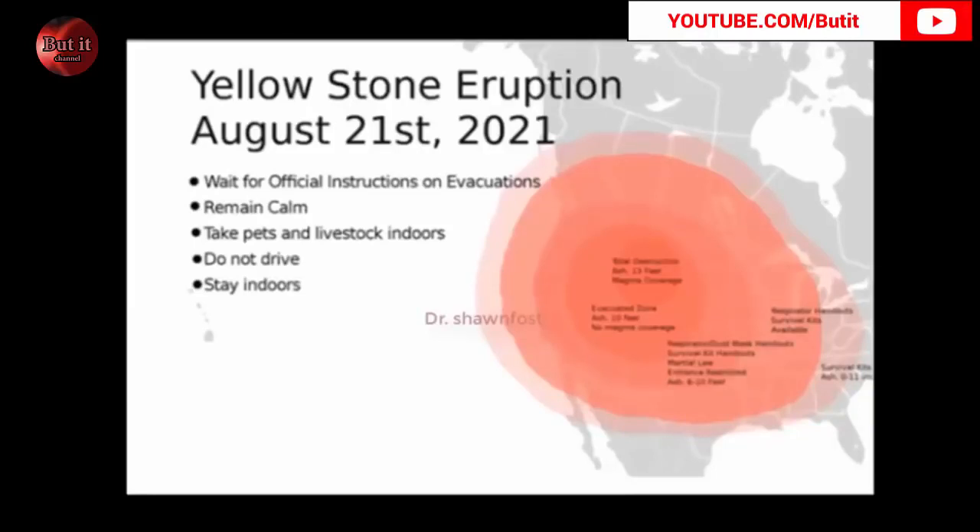Around the panhandle of Texas, parts of Idaho, obviously Montana — it's saying 13 feet. These numbers are way off compared to the other docs I was sharing. There's 0 to 11 inches as far down as San Antonio, all the way down to almost Corpus Christi in Texas. Could you imagine if that much ash covered the country? That makes me think of the Deagle reports — do you guys remember those? They're a think tank that came out with calculations about how many people are going to be in the US, I think it was around 2027 — something like 27 to 29 million.